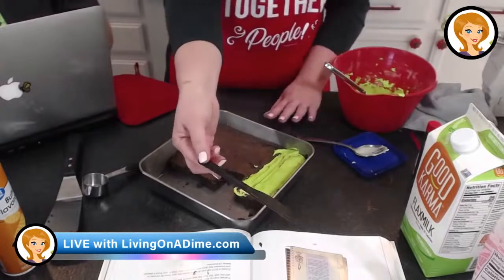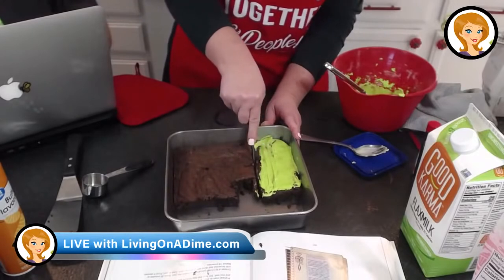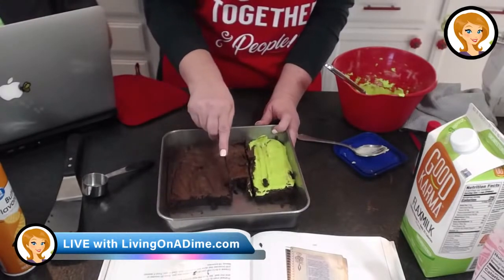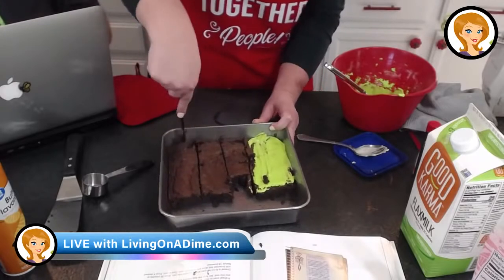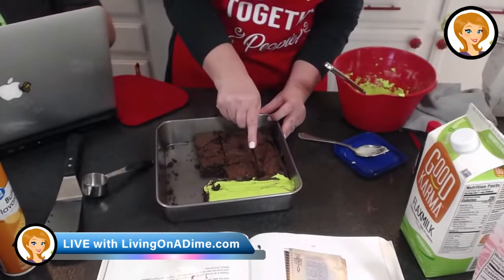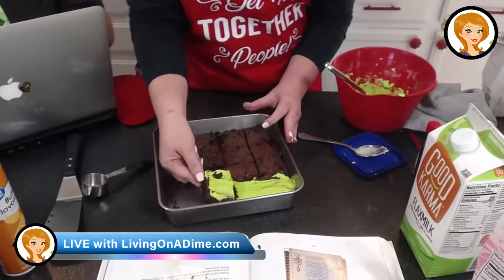Here's a trick for cutting brownies: use a plastic knife. See how smooth that cuts? It doesn't make it crumbly when you use a plastic knife to cut brownies. Now Ellie just — oh my goodness, I'm so disturbed, my brownies are uneven now. We'll go ahead and get these cut. And then we'll have Dad do a taste test and see what he thinks.